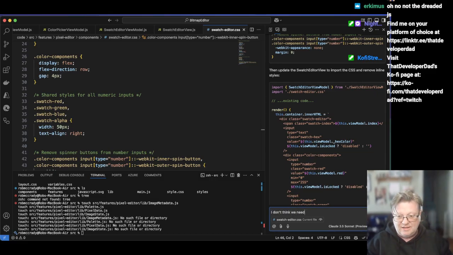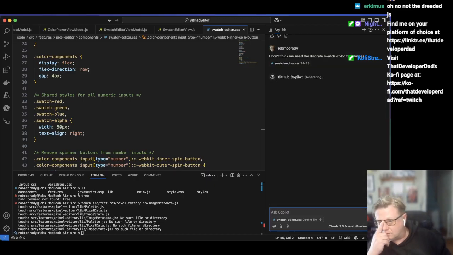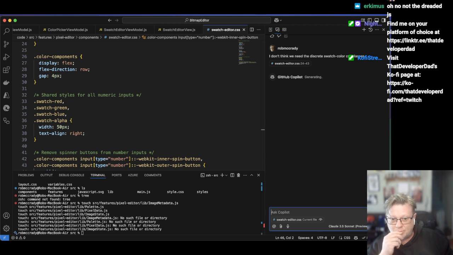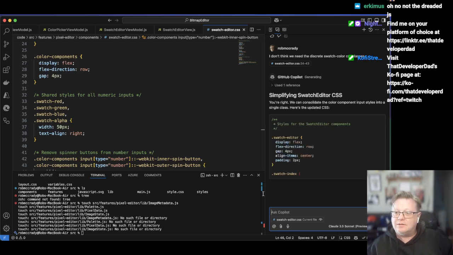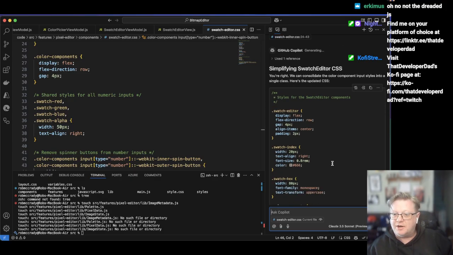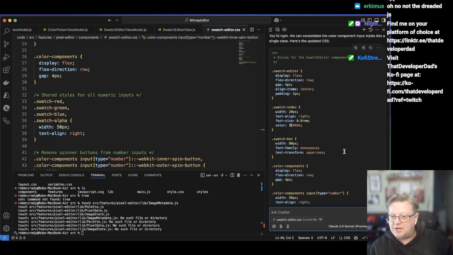I don't think we need the discrete swatch color CSS classes. Swatch editor, swatch index, swatch hex, monospace, uppercase, yep.